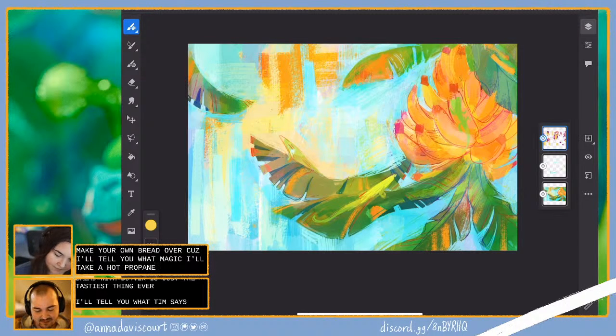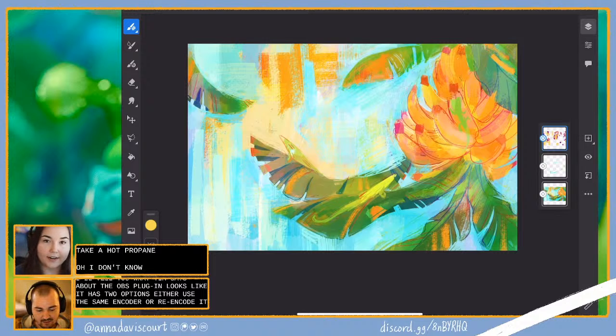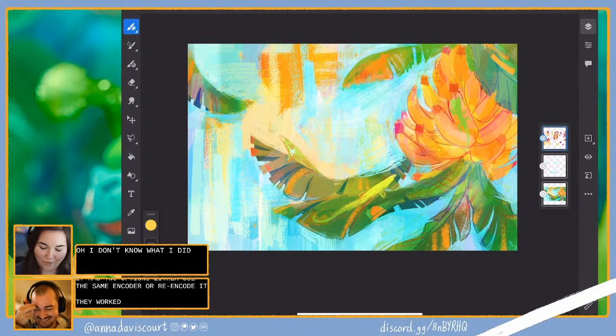Tim says about the OBS plugin, looks like it has two options. Either use the same encoder or re-encode it. Oh, I don't know what I did. It worked. It's working.